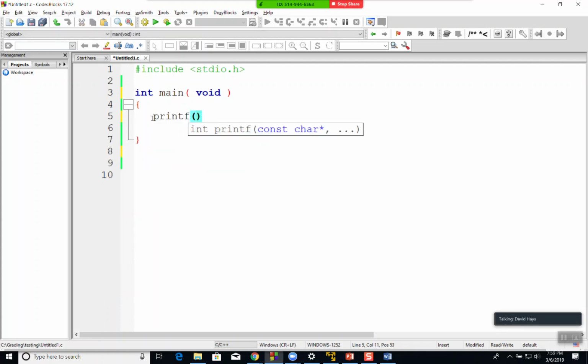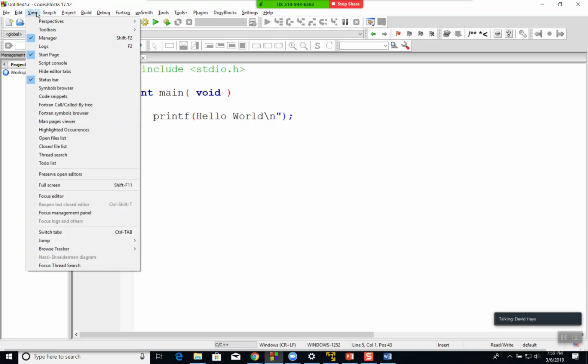Printf hello world \n. Okay, so if I ran that, you're missing a quote mark. What'd I say? You're missing a quotation. Right.